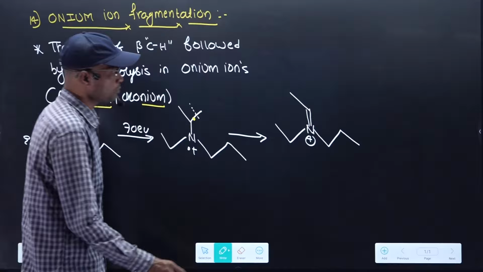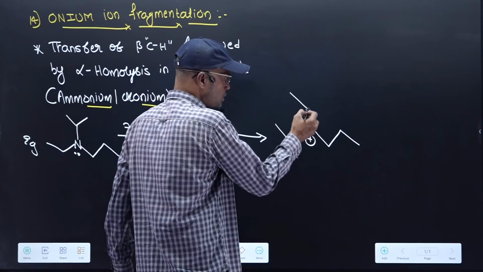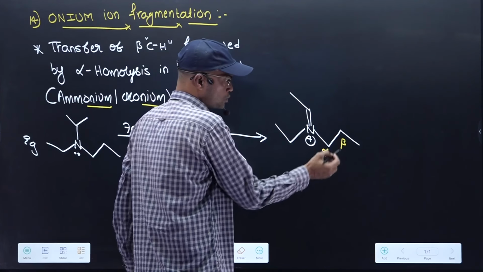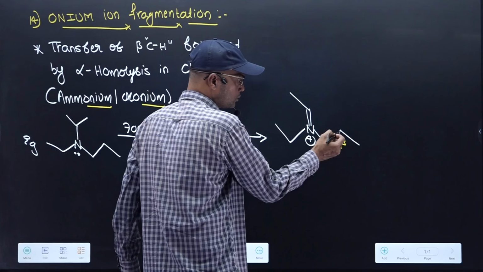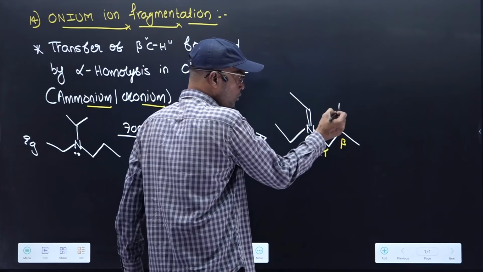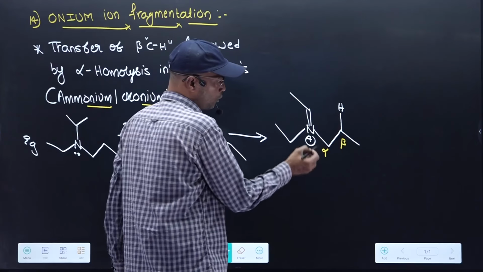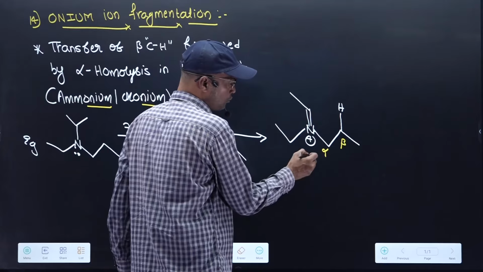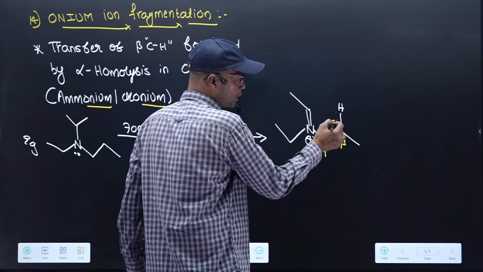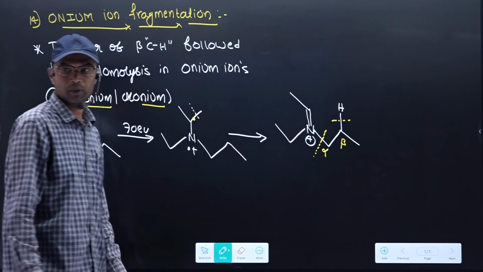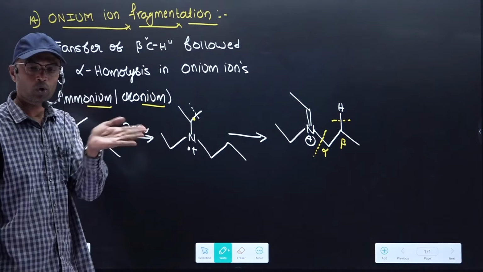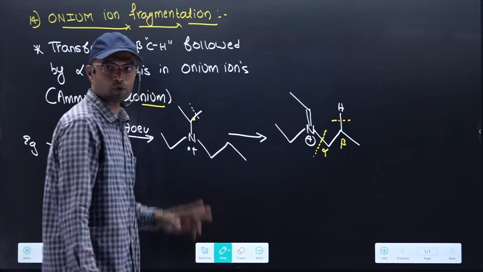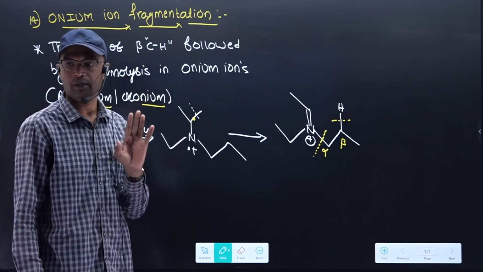Now if you observe clearly, this is the unsaturation. The first carbon is called alpha, the next carbon is called beta. Here at beta, how many hydrogens are present? 2 hydrogens, so one of the hydrogens I am writing separately. So it is alpha homolysis, beta hydrogen transfer. Does it look like McLafferty or not? Almost; only one carbon is shifted. That is called McLafferty. If you know McLafferty, there is no need to remember onium ion fragmentation.